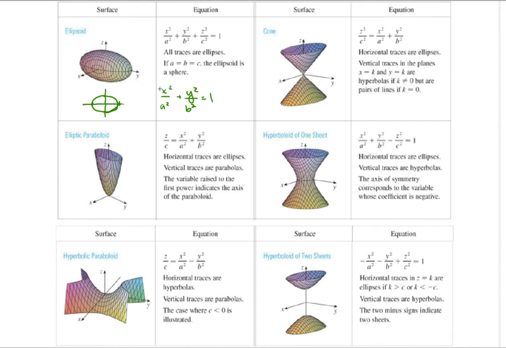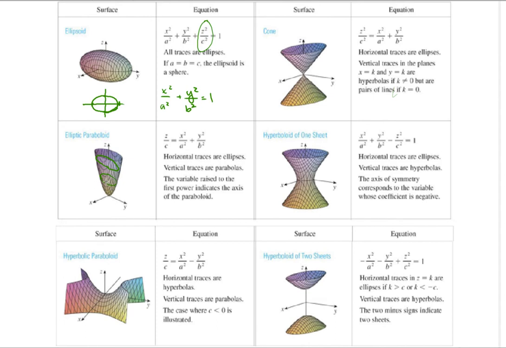Okay, and so not surprisingly, an ellipsoid is when you just add a c squared over c squared term. All right, here we have cones. If you ever have z squared equals x squared plus y squared with constants on the bottom, that's going to form cones. An elliptic paraboloid, okay? An elliptic paraboloid makes ellipses at various z values that you might be looking at. But when you look at cross sections in the xz or the yz plane, they make parabolas, okay, when you look at traces.